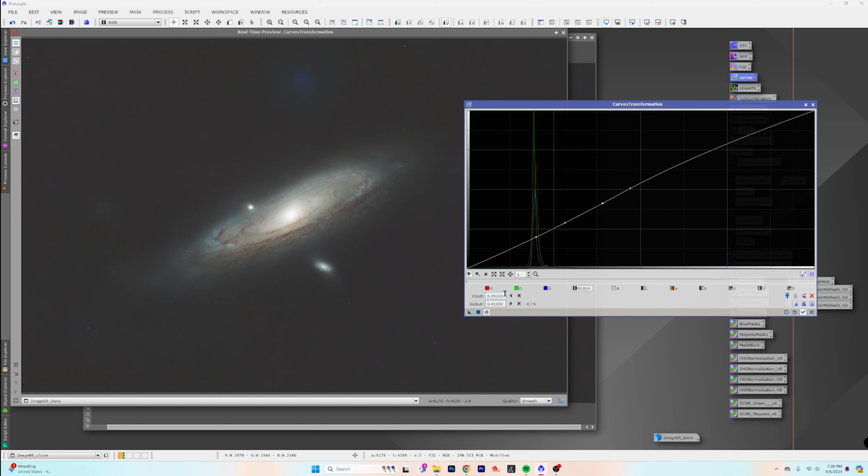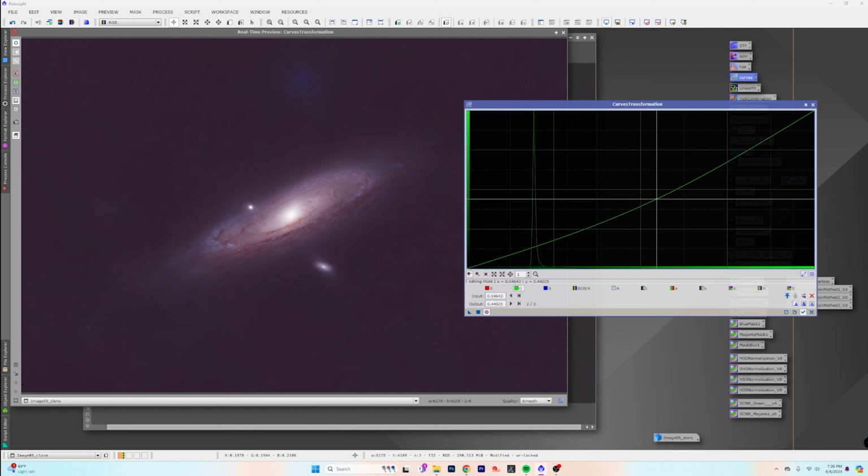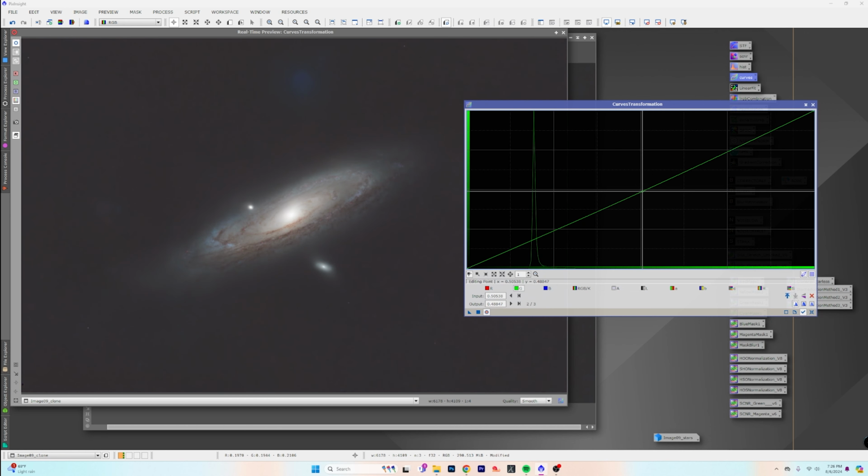All right, so I'm not going to go much further than that right there, because we've got better ways to protect everything. One thing I am going to do is I want to pull a little bit of green out of this to bring everything back to a little bit more of a normal shade. And I don't want to pull too far, because then I'm going to go into that purple. So we just want to pull it down a little bit.